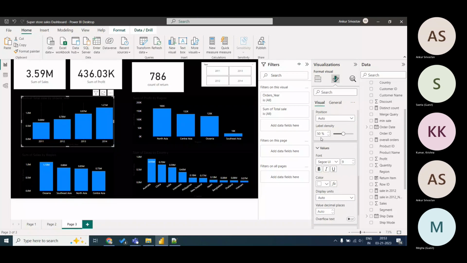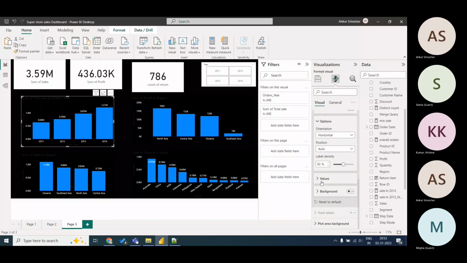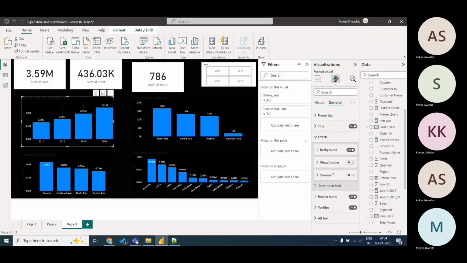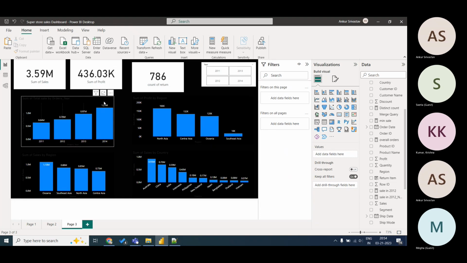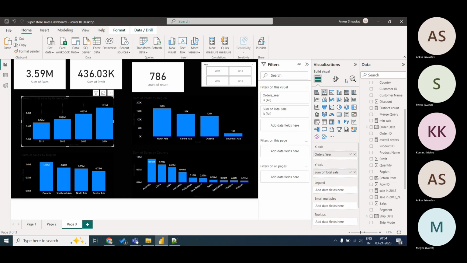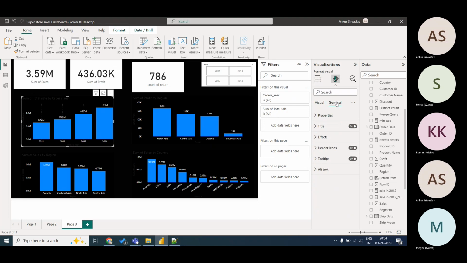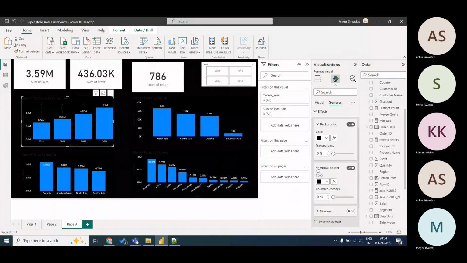So go to the general, go to the effect, background, visual border.